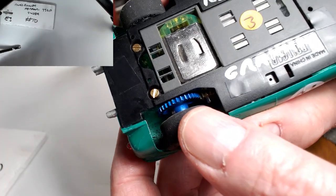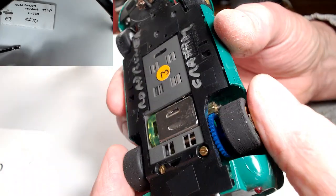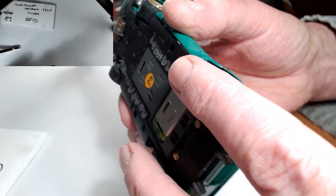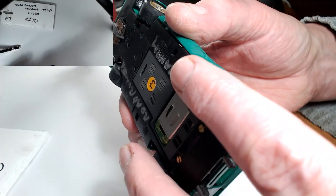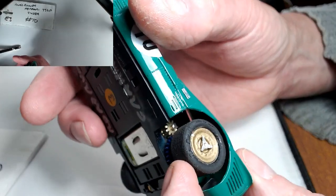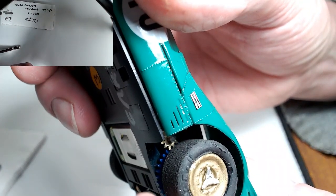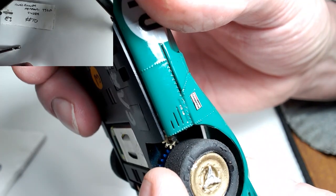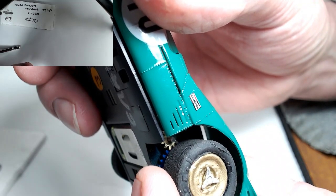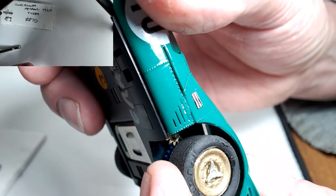Slotted spur gear. I don't think you can beat slotted spur gears, to be honest. They're superb. That's got a nice chunky feel to it. Nice bit of backlash there. Backlash is how far you can move the spur gear, oh sorry, the axle, without it actually moving the motor. See that? A couple of thou. That's what you need ideally. If it's too tight, then they'll move at the same time. If it's too slack, then you'll have a lot of movement in this.